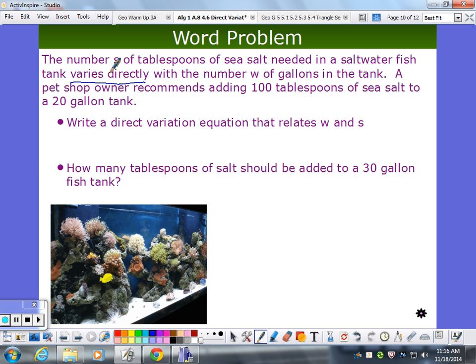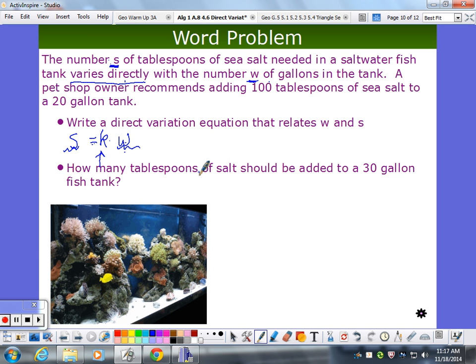And let me show you how you do this, because it's easy, once you kind of see it. I always look for the important things. Something varies directly with something else. The way we write that is we say that thing varies directly, put an equal K, with something else. So salt varies directly with water. The amount of salt varies directly with water. So when we see the words vary directly, put the equal K in. S equals KW. Now my job is to find K's value so I can get the rest of this equation.